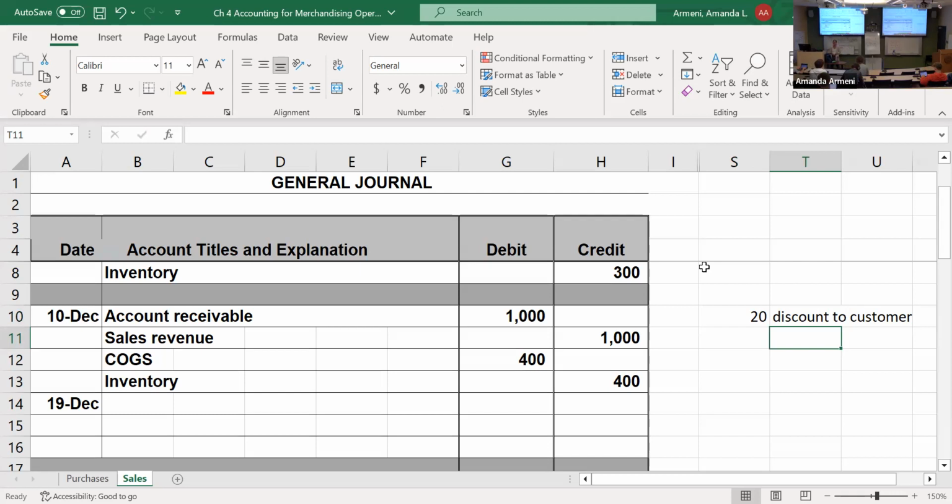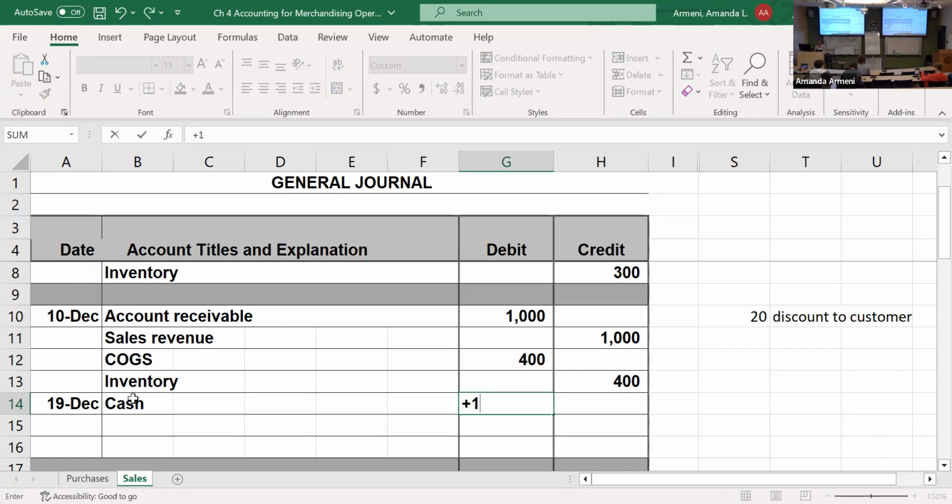Okay. So how much cash are we going to get in our pocket? Tyler, $980, right? So our cash is going to be a debit, just like any other time that a customer pays you. You debit cash, but it's not the full 1,000. It's going to be 1,000 minus the $20 discount, or $980. For a quick calculation like that, by the way, you can plug it in. I understand that you can do that in your head. Okay, $980.